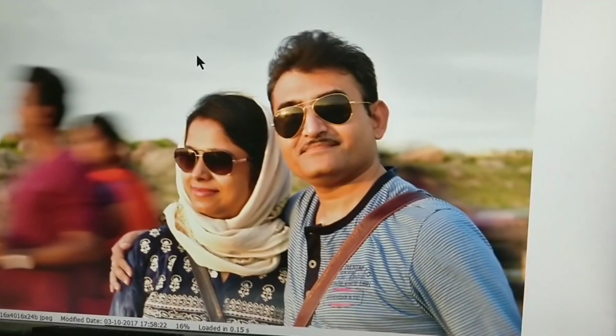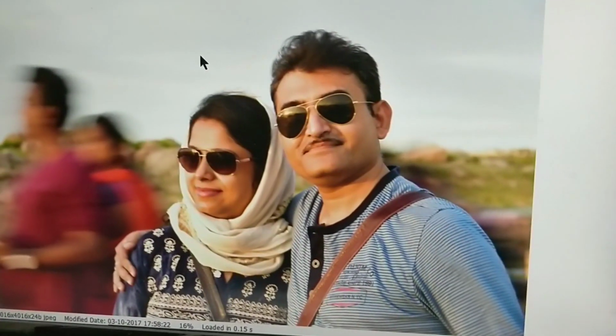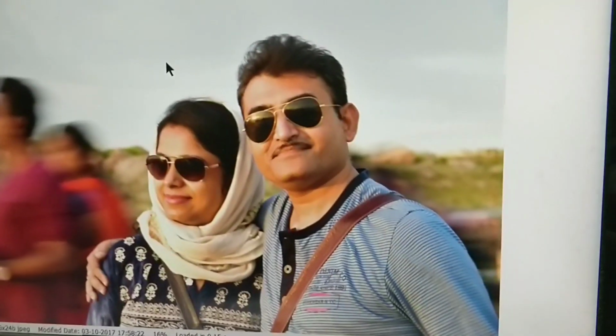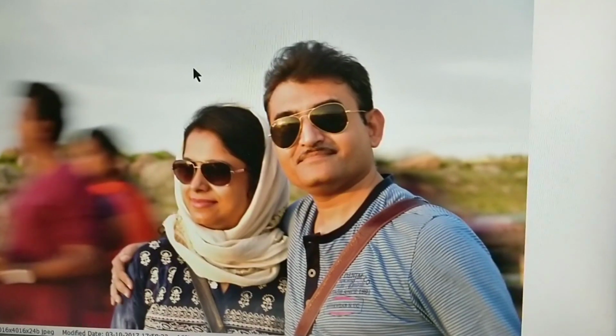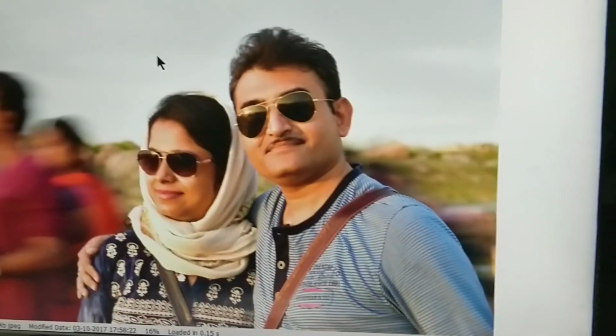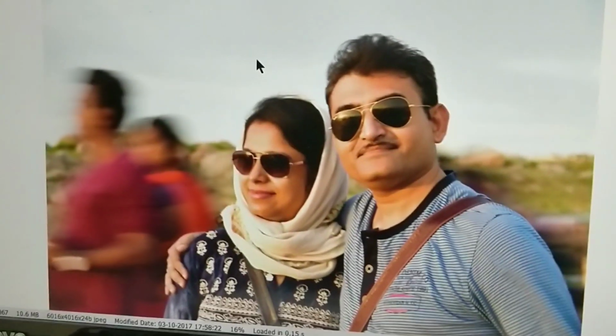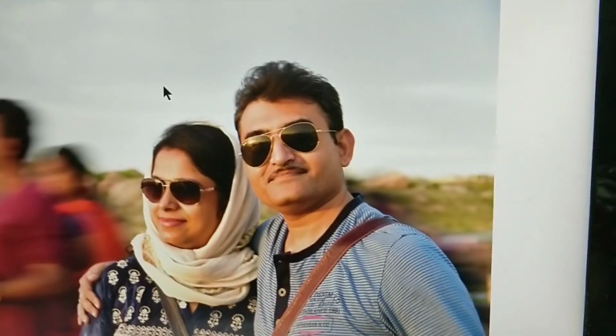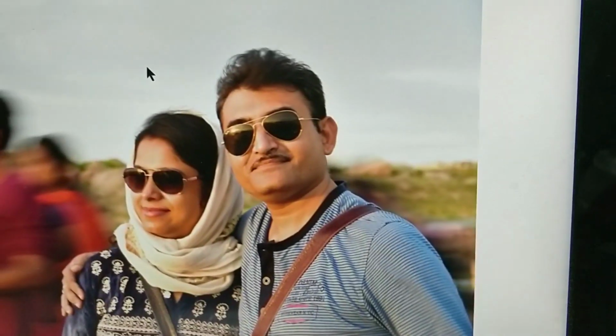So if you use a very high aperture, I mean big hole, biggest possible hole, even if the other people are seen in the frame, they are totally blurred away. So that also helps in a crowd.